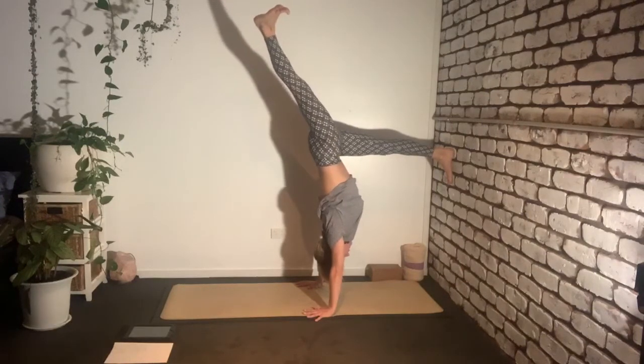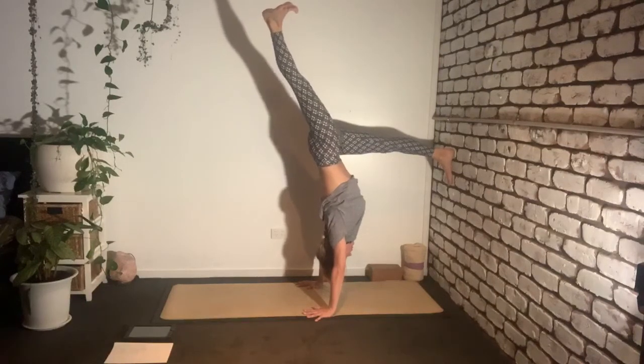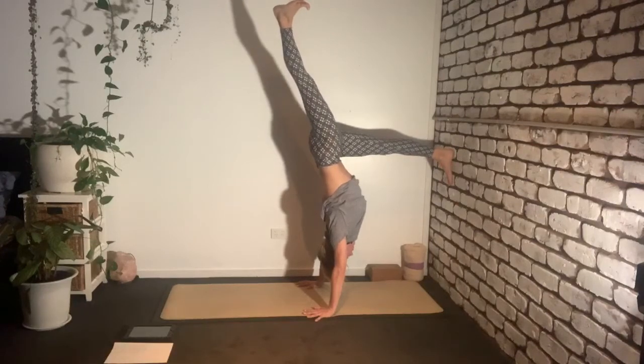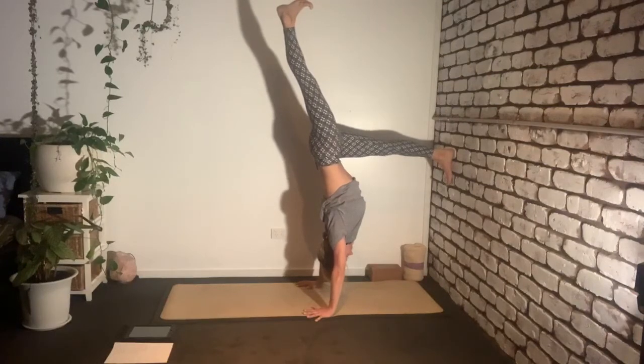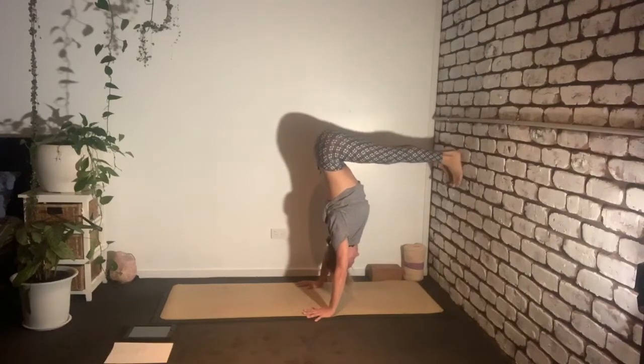Now those of you that are working with one leg up, we're not going into splits, so it's about reaching your heels straight up towards the ceiling. And use the heel of that leg to lift out of your lower back, so there's no compressing in your spine. Changing legs if you haven't already.